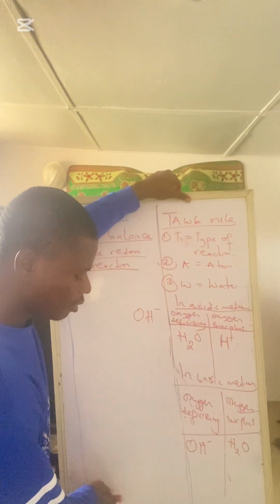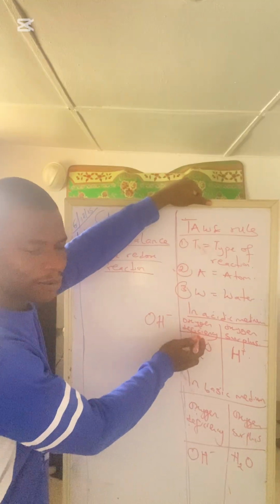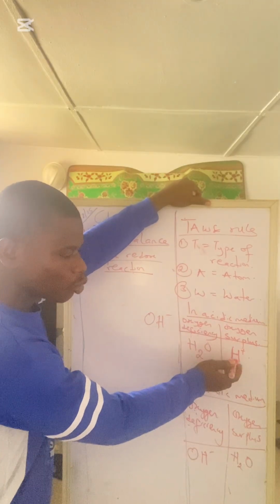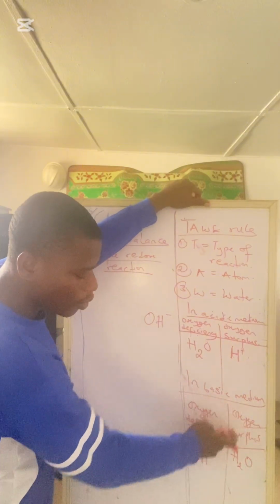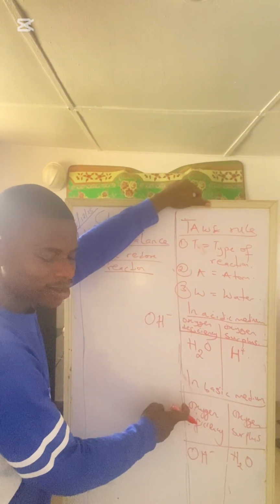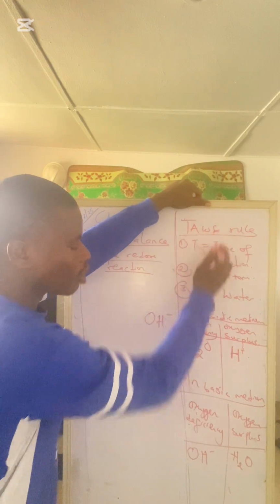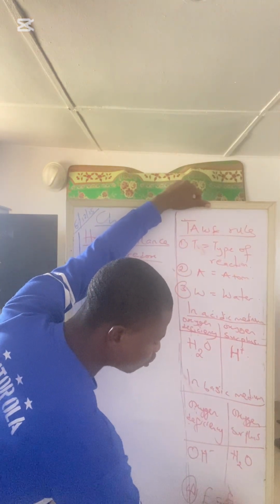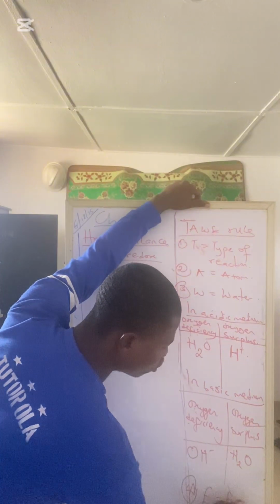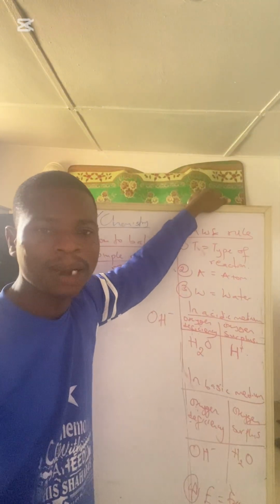As you can see on the board, H2O we have in deficiency here, and in surplus we have H+, because H+ is an acid. Here H2O we have in surplus, and OH minus in deficiency, because OH is a base. And lastly, let me define the last one so that we can move on. The first one now is E, and E means excess electron. You determine the excess electron and you add it to the appropriate side.